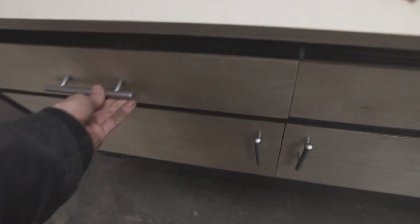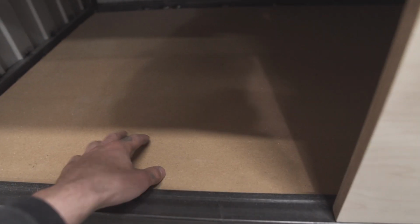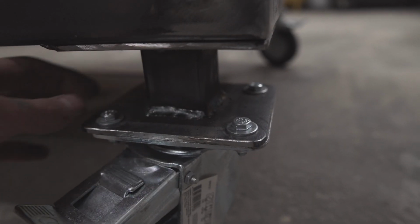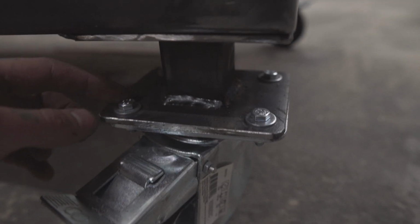We have the steel structure, some nice casters, full extension drawer slides, big drawers, and concealed hinges with a soft close. On the bottom, I've used just a thick piece of MDF. I think there is really no point in using plywood there. I had to weld these tabs on and add this piece of wood so I could attach the hinges. I also had to add those posts here to allow some space to reach for the bolts.